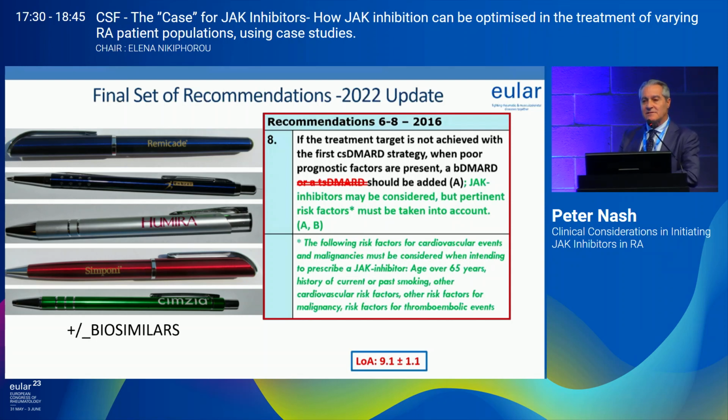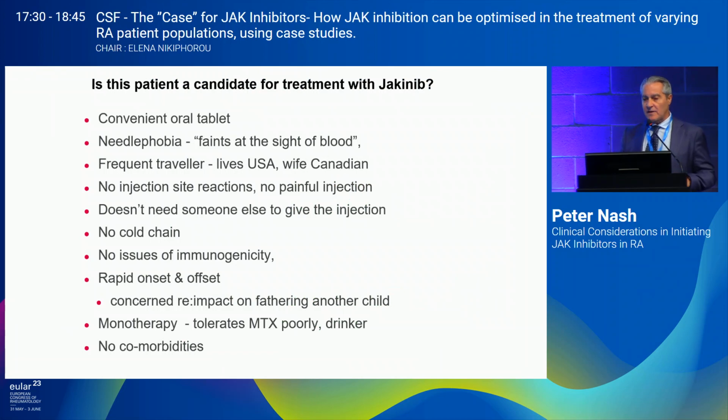And then they list the EMA risk factor considerations: over 65, current or past smoker, cardiovascular risk. Risk factors for malignancy, I don't even know what that means. Does that mean colonic polyps and you're out? Does that mean Barrett's esophagus and you're out? This, as we'll see when we discuss oral surveillance, one drug in one disease, the whole class affected for every indication, really without much in the way of evidence.